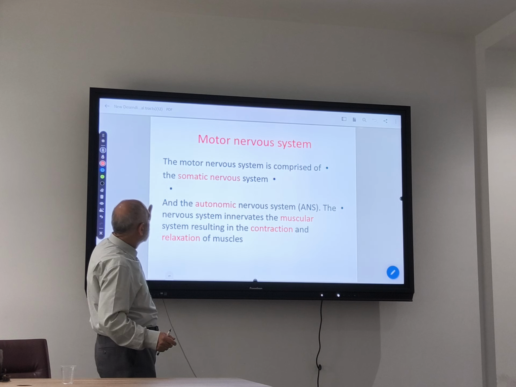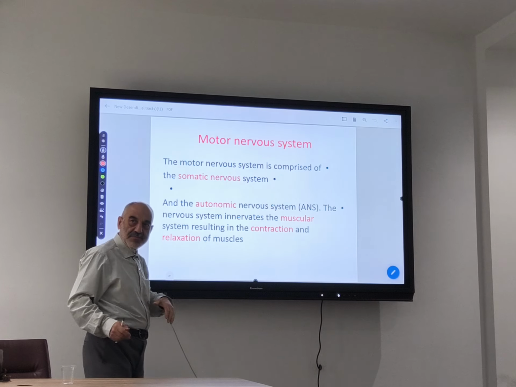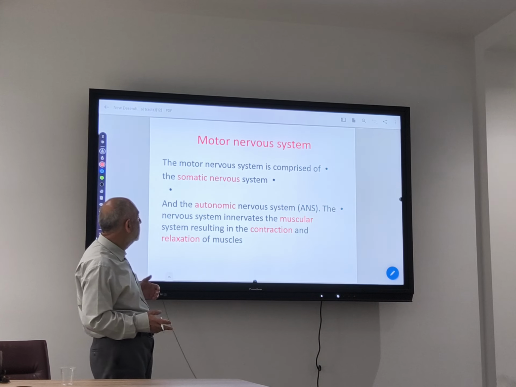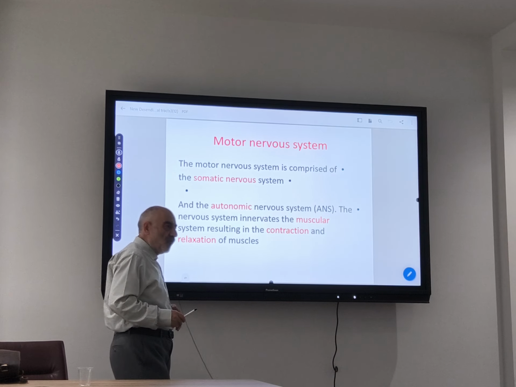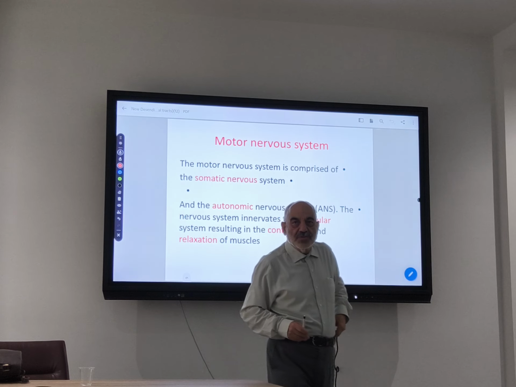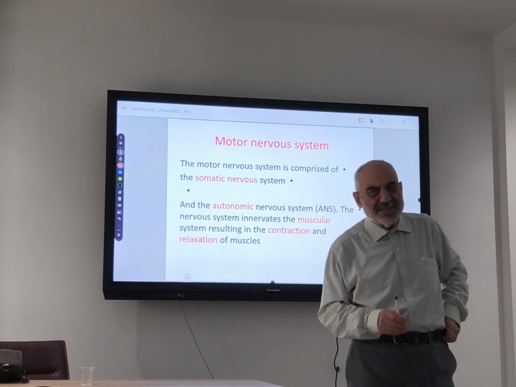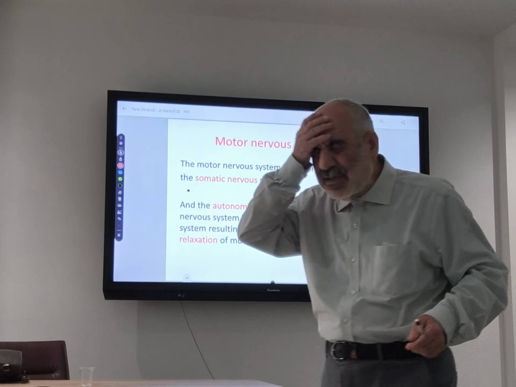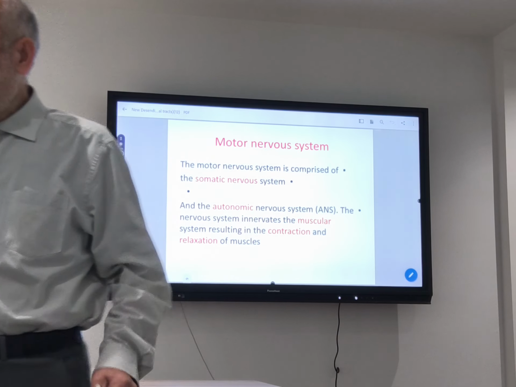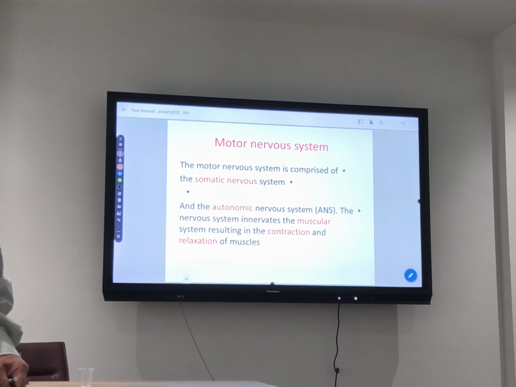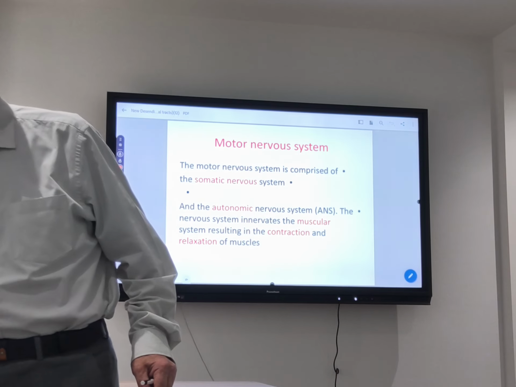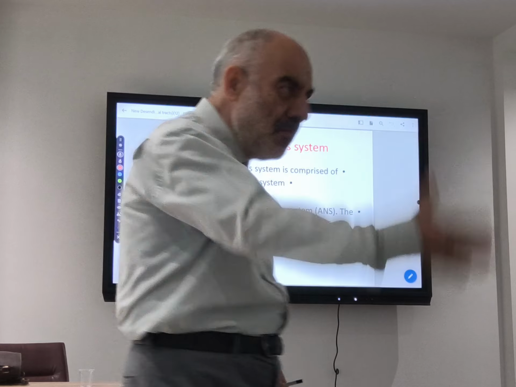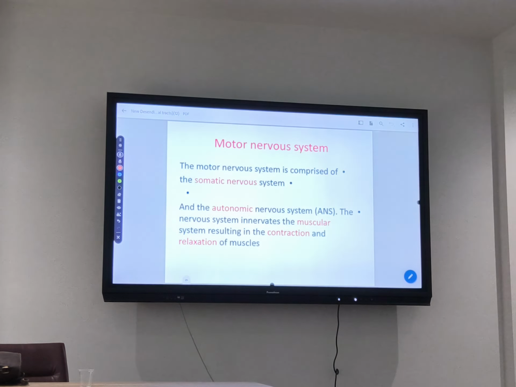And also the somatic nervous system is the peripheral nerve, and the autonomic nervous system. For example, sometimes you have some subjects in the hospital, and this subject has, for example, high blood pressure. That high blood pressure is due to sympathetic and parasympathetic. So you must know the sympathetic; the autonomic nervous system is very important.